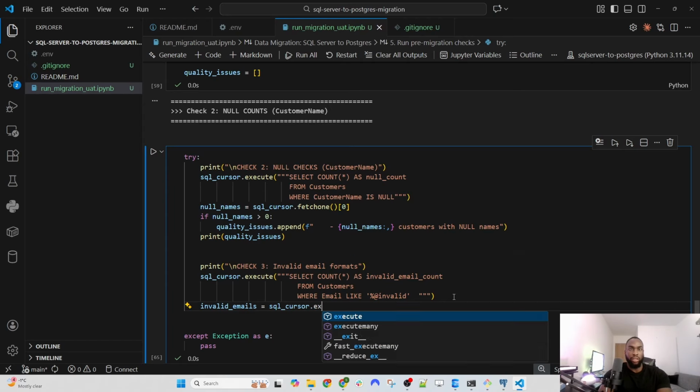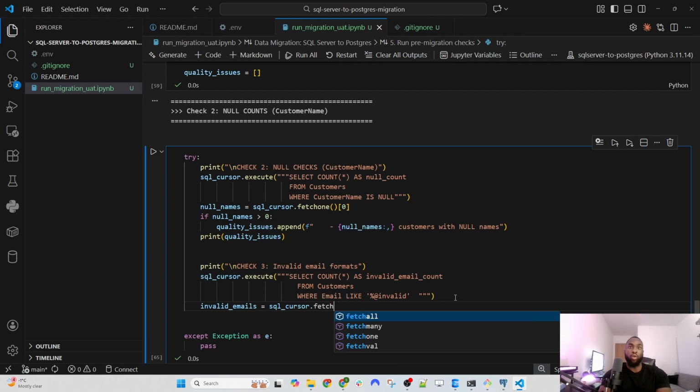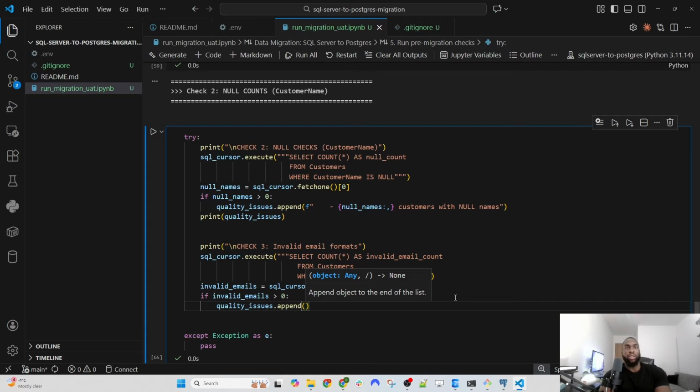So SQL cursor, or rather fetch all, or fetch one, should I say. And then bracket 0. And if invalid emails is greater than 0, then we want to append this into our data quality issues list. And we want it to be quite similar to the previous one.